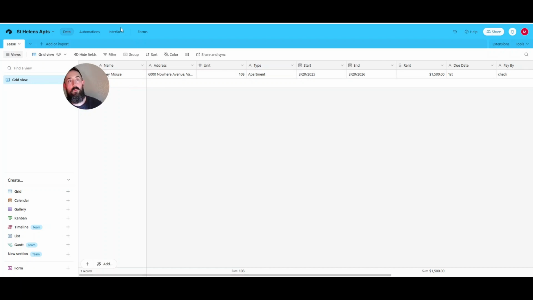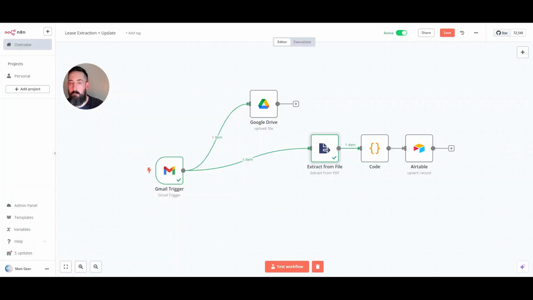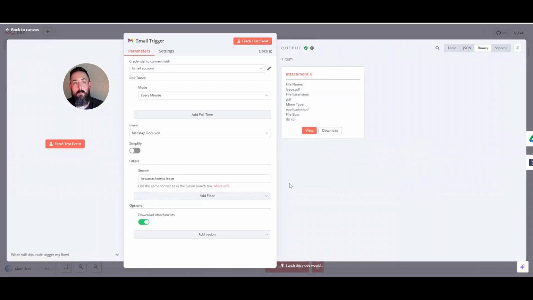So let's go ahead and jump through the workflow, and we're going to go node by node, and I'm going to explain every step. So this starts with a trigger from Gmail. What this is doing is pinging the inbox. I have it going every minute, though you probably don't need to do that. You can probably extend it, but it is looking in the inbox every minute for emails and attachments with certain parameters.